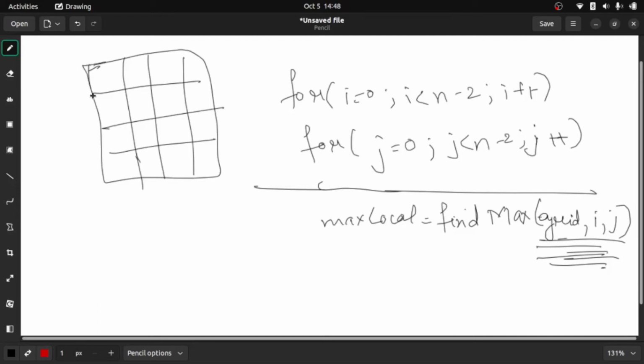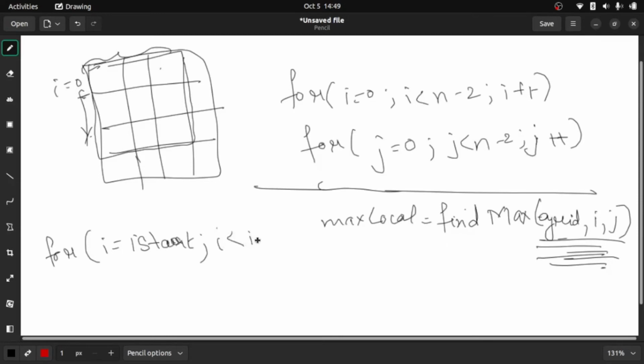If you see here, we need to go from i equals 0. This is the starting position. So for i equals i start, and since we are going for a 3 cross 3 matrix, i less than i start plus 3.